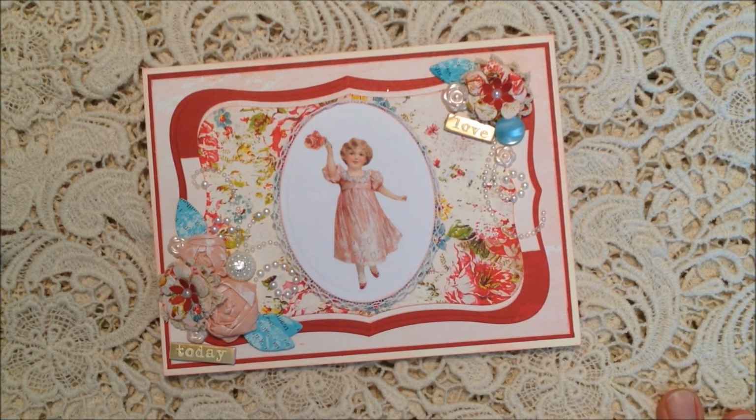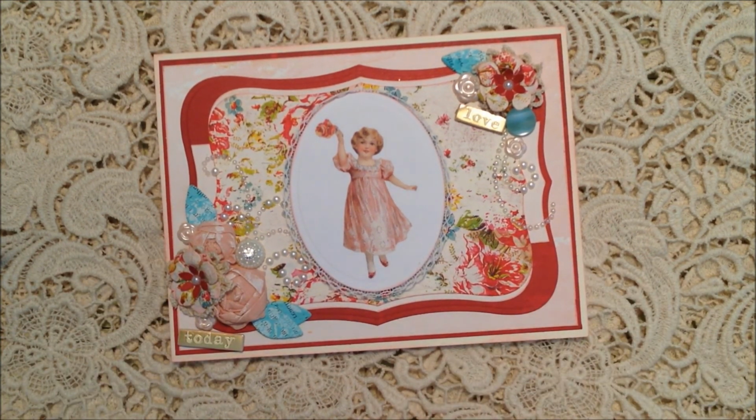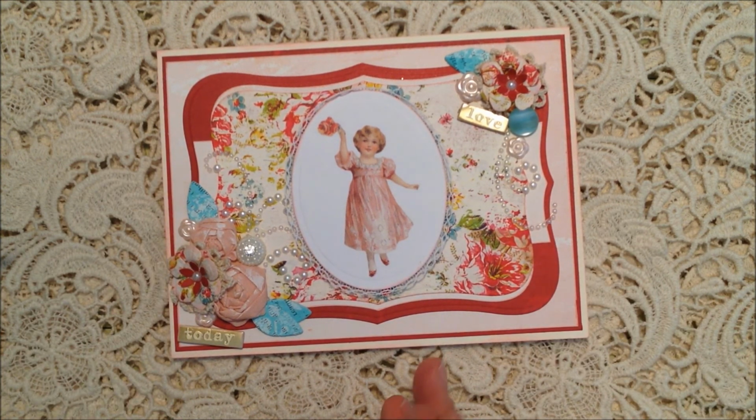It is Jen, and I have a card share today, and I'm also going to go over some of the techniques I used on this card in a little bit of detail. I'm really pleased with how this came out.